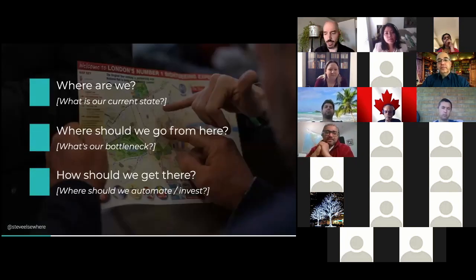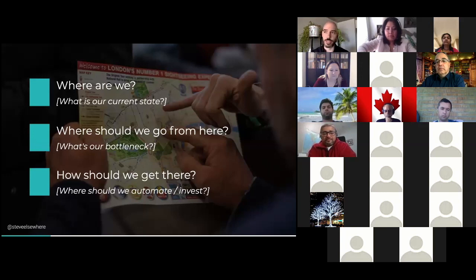So the main qualities of this practice that I don't see addressed in many other techniques is this idea of being able to figure out where we are, and mapping our current state. That's something that we don't do very often. We don't really have great patterns and practices to do it, but it's incredibly valuable when we can figure out what we are actually dealing with. What is our biggest problem right now? What are we doing on a regular basis? We don't often look at how we're doing the work. We're focused so much on doing the work. And we can get a lot of value by focusing on what makes the work work.